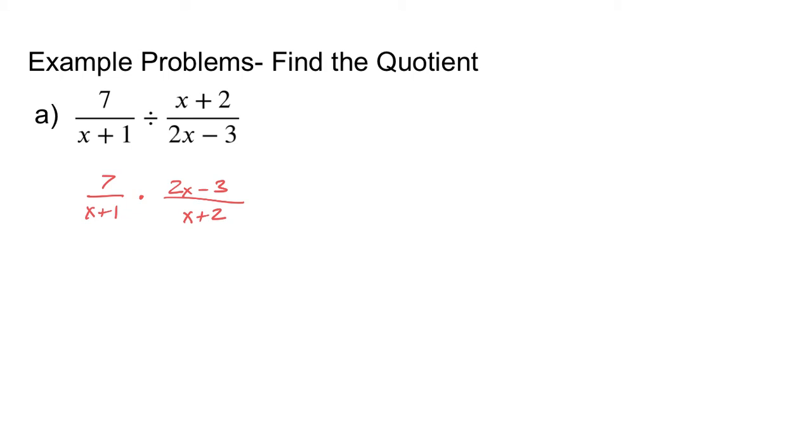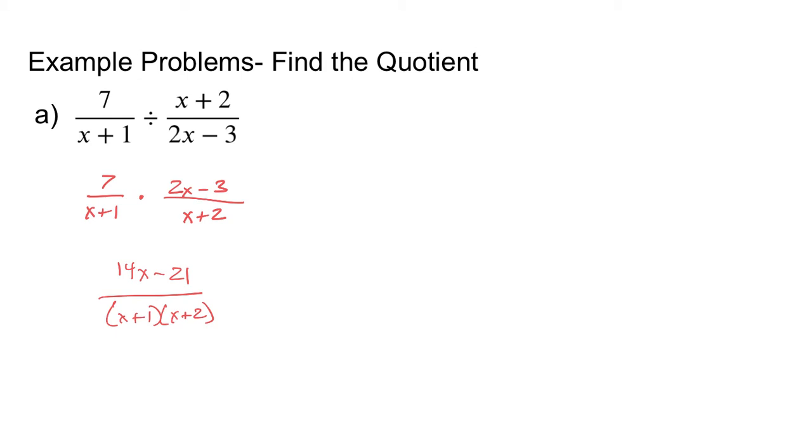And now I look to see, just like I did in those last problems I did last night, is there anything that I can cancel out? Is there anything that can be simplified? And, well, no, there's not. There's nothing here that cancels that's on the top and on the bottom. So I can simply rewrite this as 14x minus 21 over x plus 1 times x plus 2. Now, you could keep the top as 7 times the quantity of 2x minus 3. That's completely okay. Doesn't matter here.